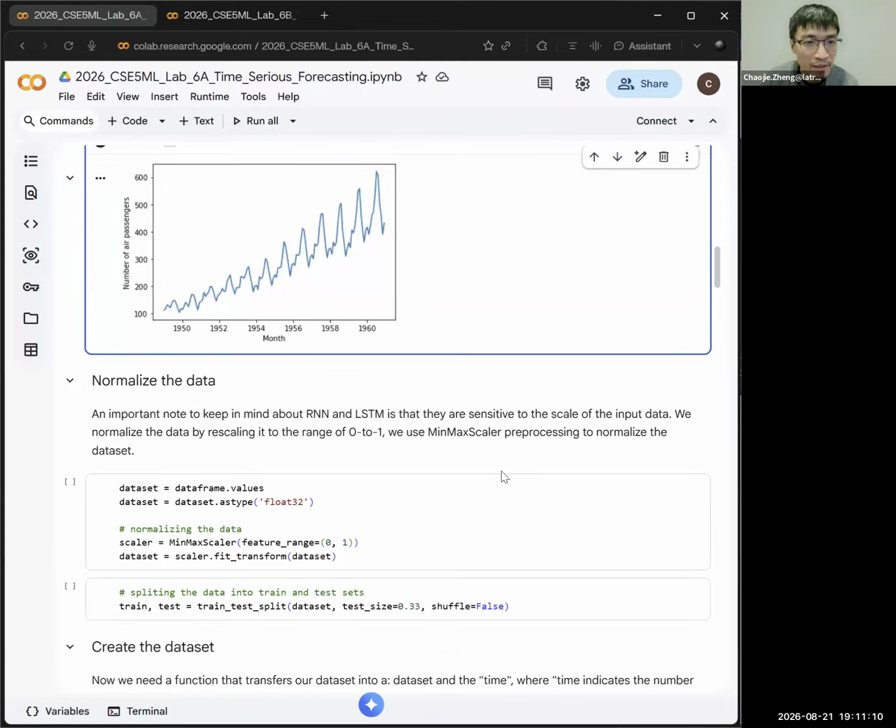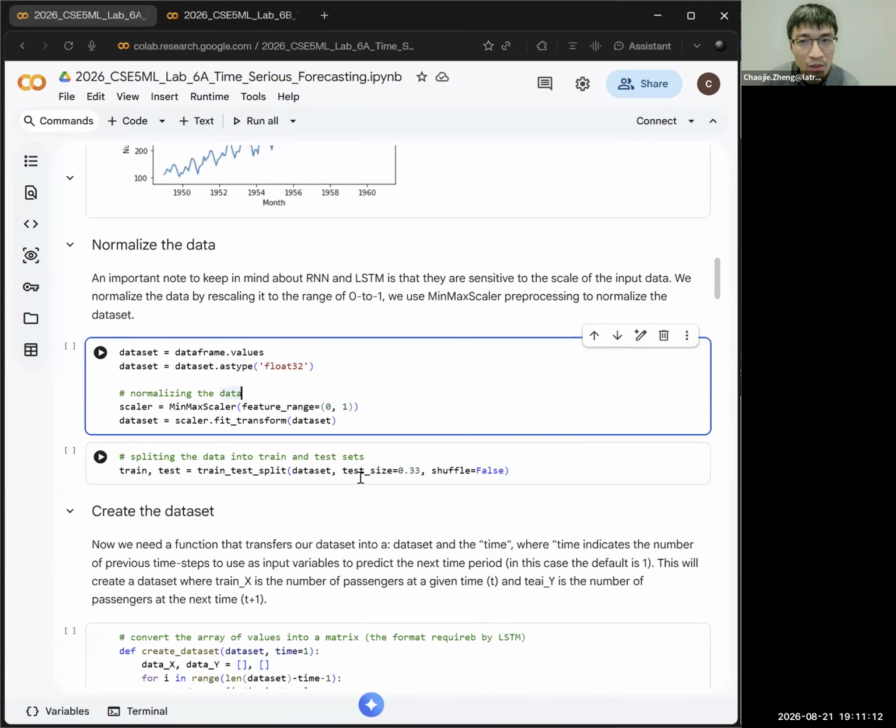And the next thing is we would like to normalize the data. Machine learning models or deep learning models work well when the numerics are in a controlled or small range. So normally we prefer to scale the data range into the range between 0 and 1.